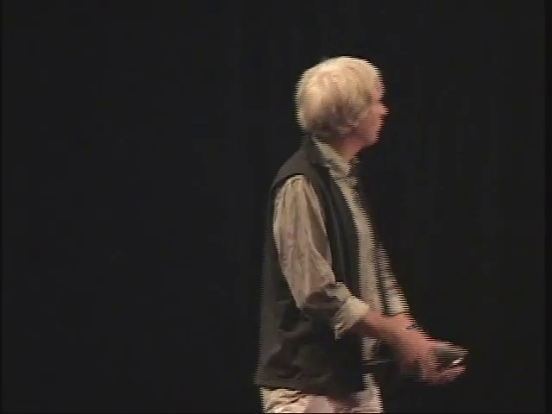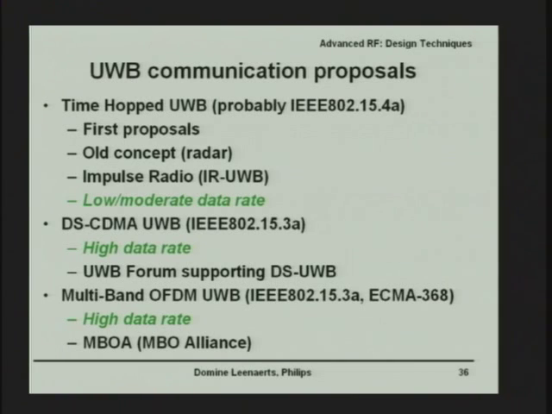And the leading ultra-wideband contender today is called multiband OFDM ultra-wideband. A key proponent for that is a company like Intel, for instance. So we know how to do OFDM, so what we're just going to do is do OFDM over a very wide spectrum and go that way. And this is the MBOA Alliance, which is now announcing products like wireless USB. The idea of having USB devices that connect wirelessly to your computer using ultra-wideband type of transmission.